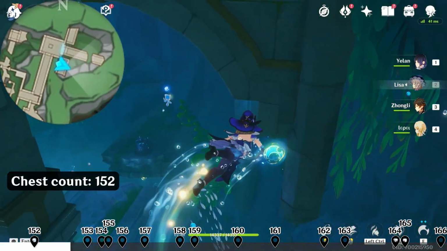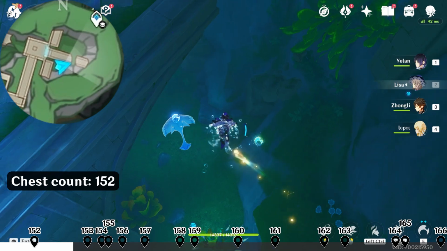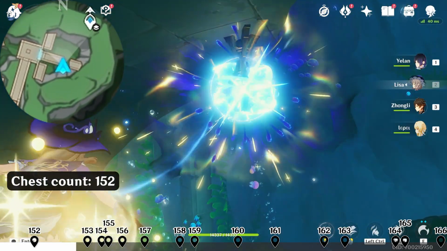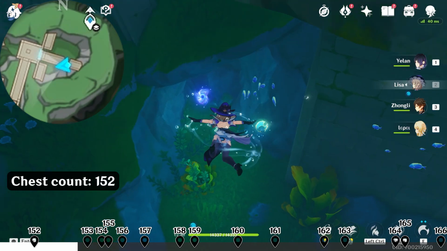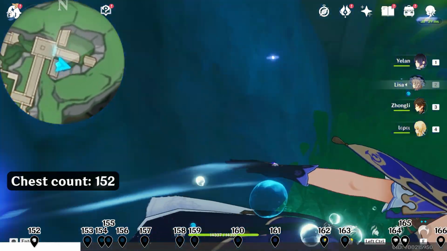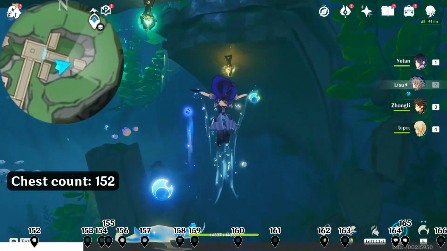Then swim down in the northeast direction, up right on the map. Under this bridge, there's a zety lamp. Hit it. Then grab the zety block. And hit this pneuma lamp.